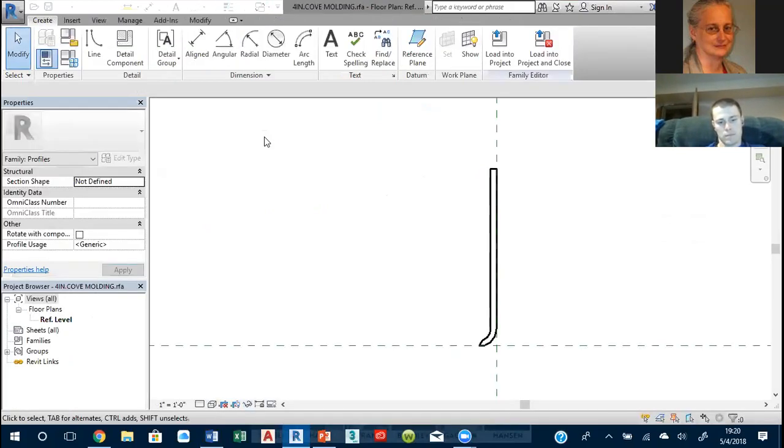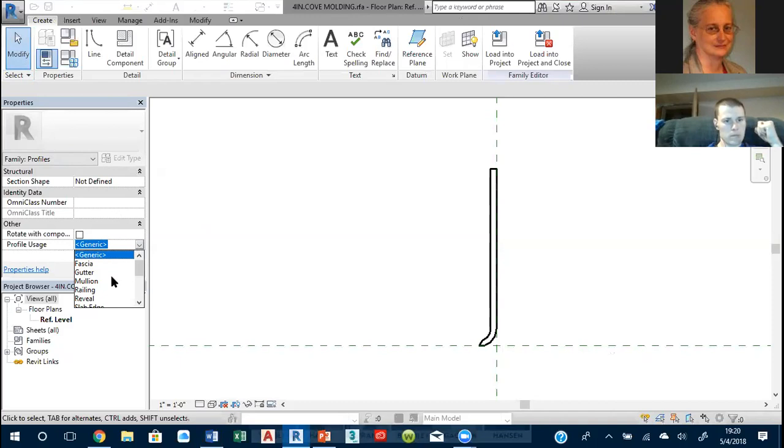Let's go here. Profile usage on the left-hand side. Let's get this done beforehand. Section shape, modifying profile usage. Facial should be something that says wall sweep. There you go. Apply.